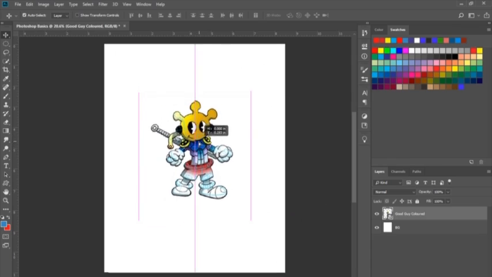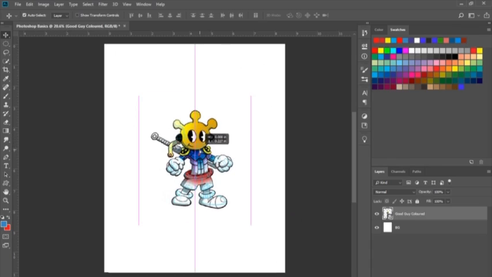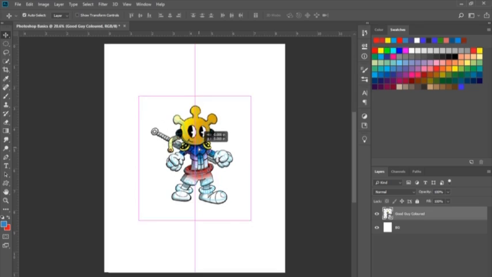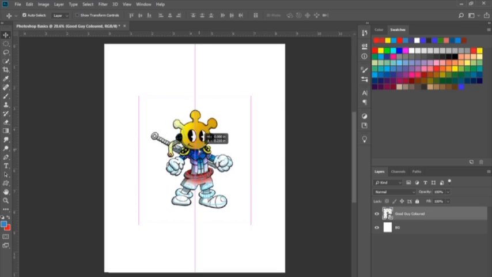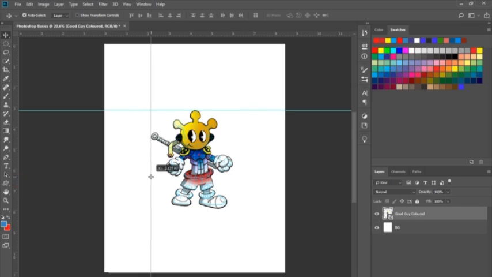You can see those pink lines around him. Those are the rulers that are invisible. Now it'll show you that center line that's directly in the center of your page if you're trying to place an image. You can also use these rulers. You can click and drag these if you want to place an image precisely.